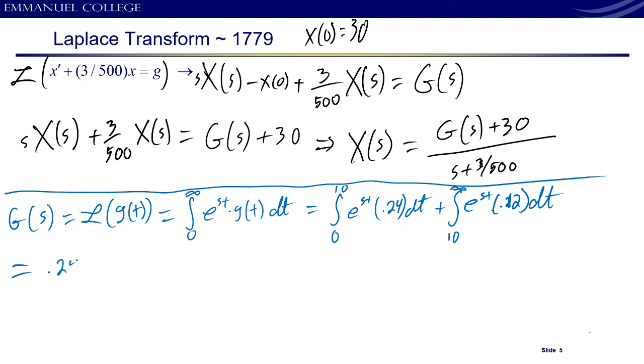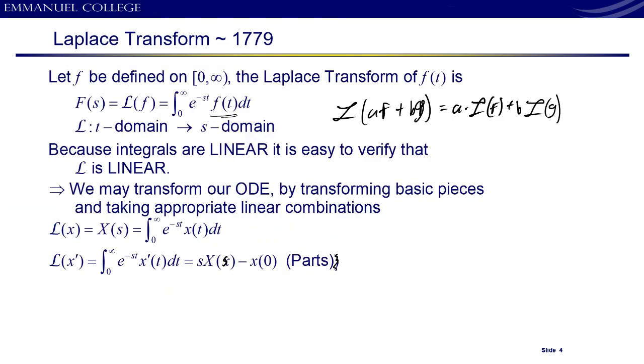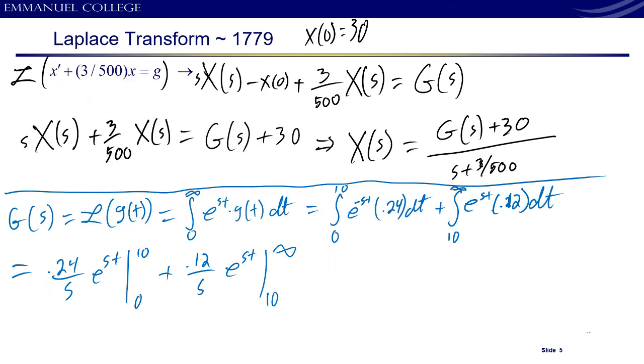so 0.24 is a constant, but we're going to have to divide it by s because that factor is going to come out from here, not from 10 to infinity, that's the next one, from 0 to 10, plus 0.12, also divided by s for the same reason of integration. Oh, these are negative s, which is going to make this and this, because I'm too lazy to go back and just put it as a minus sign.